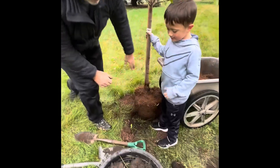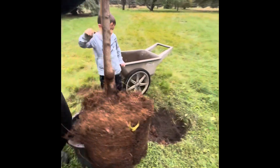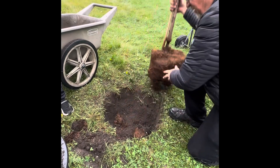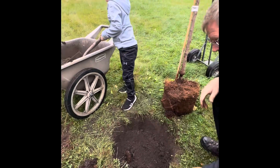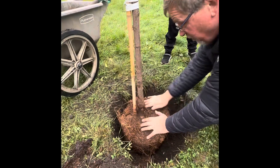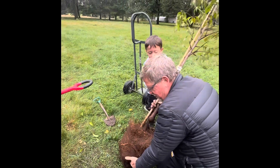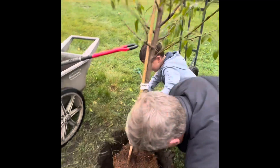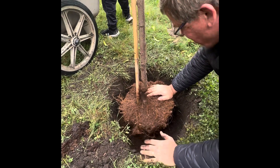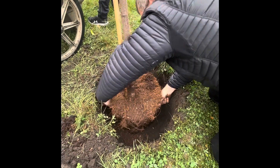I think we're getting really close, Lincoln. Let's measure it — let's see how deep our hole is, see if it's deep enough. Nope, not deep enough yet. We don't want to dig it too deep because then it might settle down. The root ball — root core right there. Help me pick it up. Boom! There's our root flare about there, and that's about even. Look — we've got enough room to fit Papa's hand all the way around.